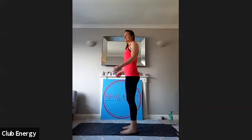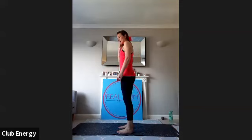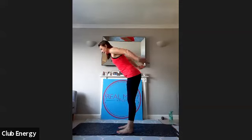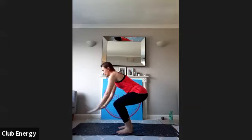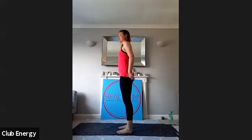Okay, now we're going to come on to some Pilates squats, which are a bit like a normal squat, except a little bit more controlled, a little bit more fluid, okay, in the motion. We're going to have our feet hip distance apart. Okay, we're going to tilt over in the pelvis as if we're looking over a cliff, and then we're going to swoop down with our arms, gently pushing up through our heels to rise. Okay, and we're going to do those for 8. So tummy's in, guys, shoulders back.